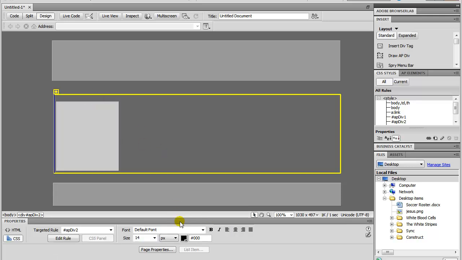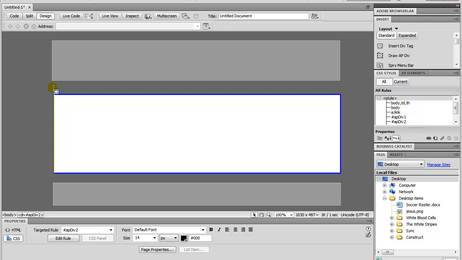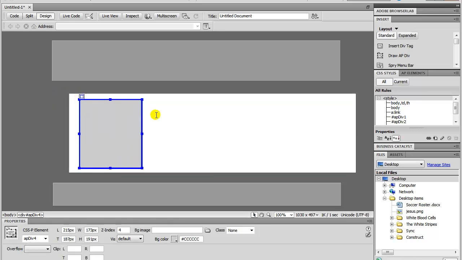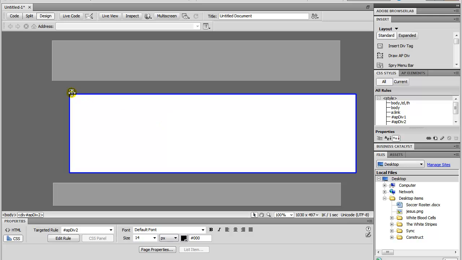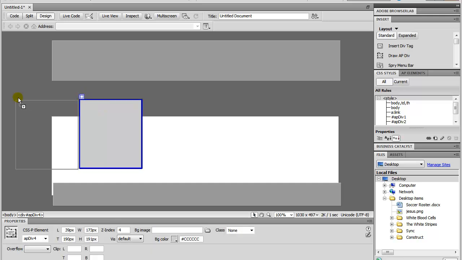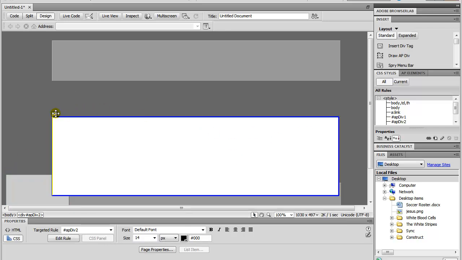And I believe the background color here was white. So I'm going to have to change the Z indexes later on for this one. So I'm going to move this to the side for right now and organize the rest of my page.